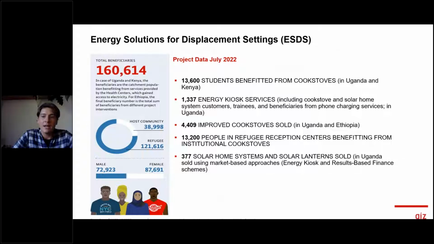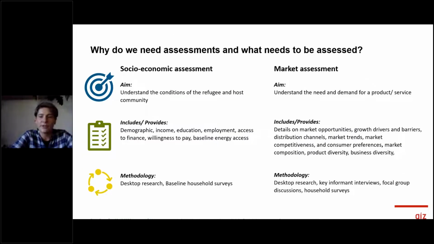So the question is, why do we need assessments? Of course, assessments are always very important to understand the situation, but it is not the more assessments, the better. So we really have to also use our resources wisely and choose what assessments we need. And one important thing that I would recommend to every practitioner here is, when you plan assessments, be very well aware about the objectives and the aim, and define specific and targeted aims beforehand.